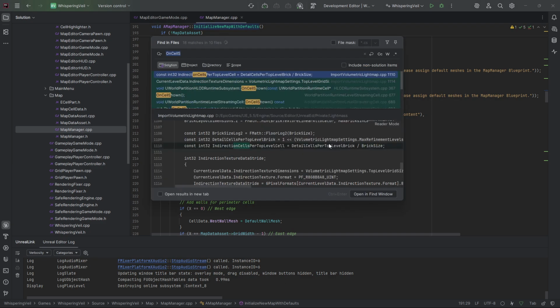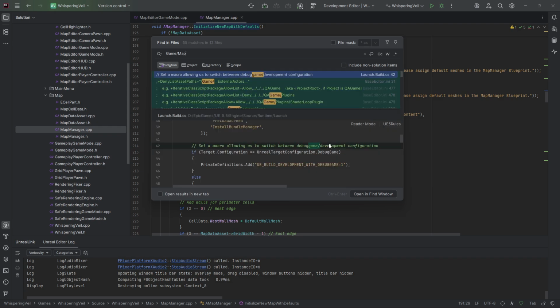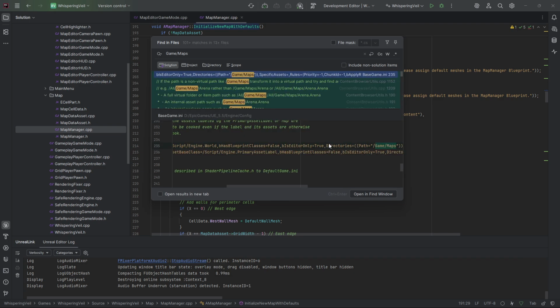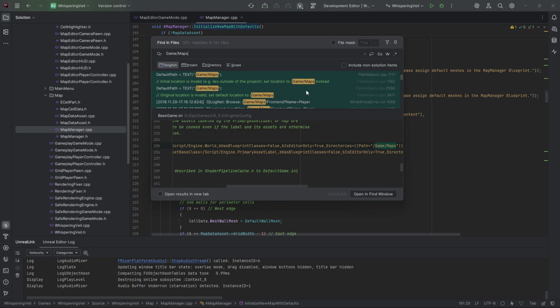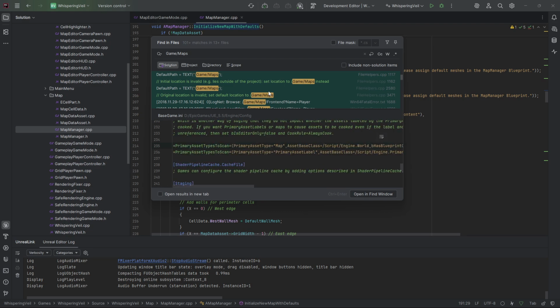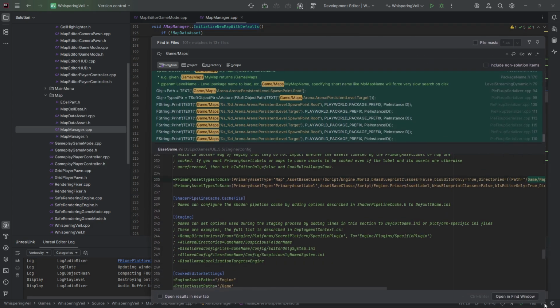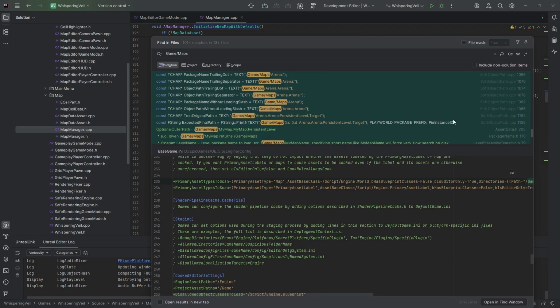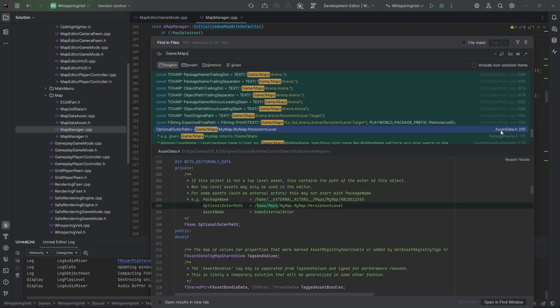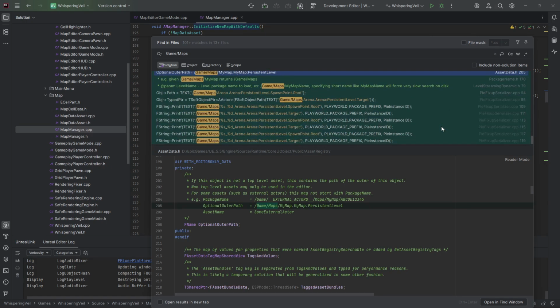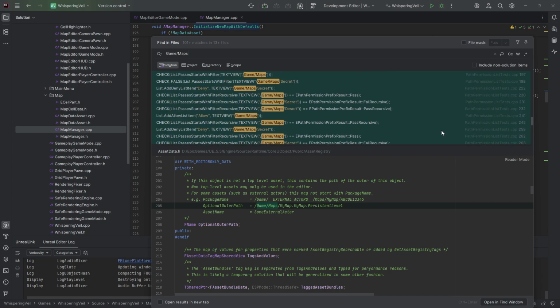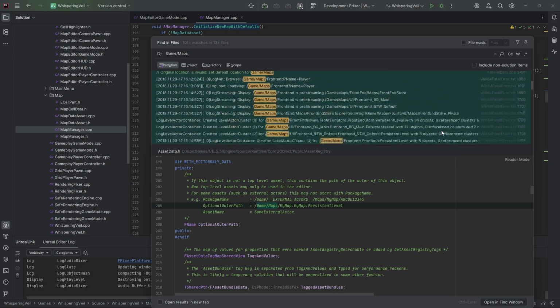Let's just search game/maps. Isn't that where it was looking? Set data. No. Or any of these are files.